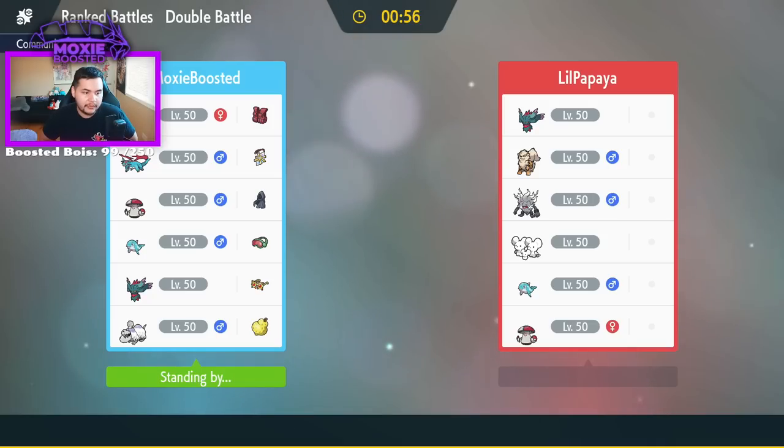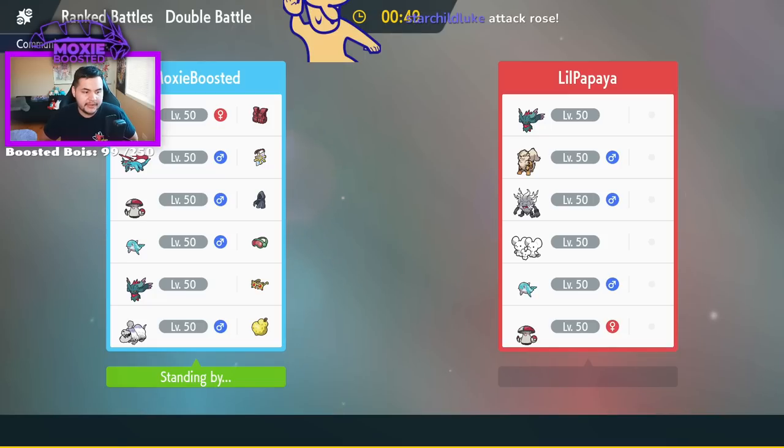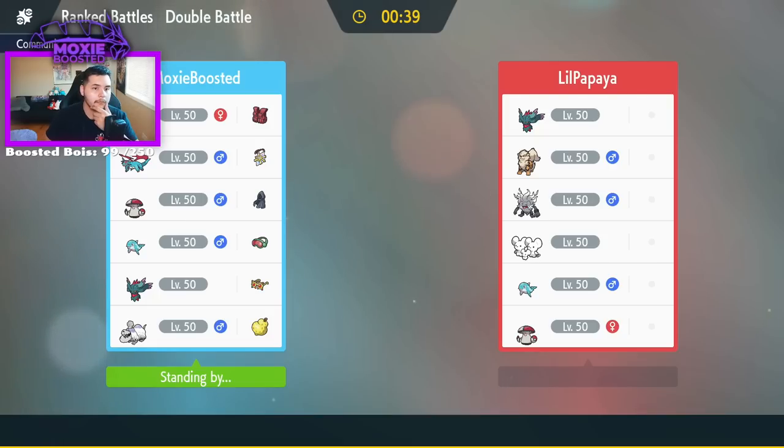UB was kind of a meat grinder for this reg. What's UB? Ultra Beast? Errant in the game, so it can't be that. Ultra Ball, that's what it is.